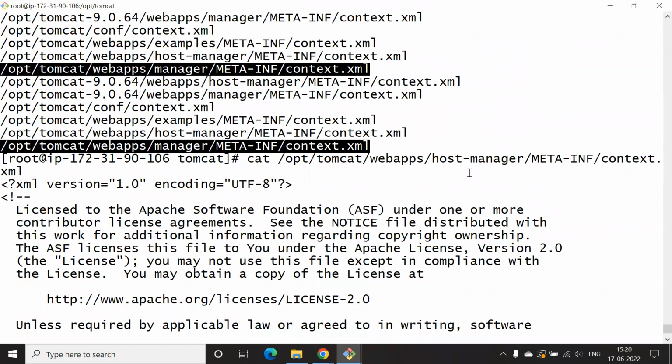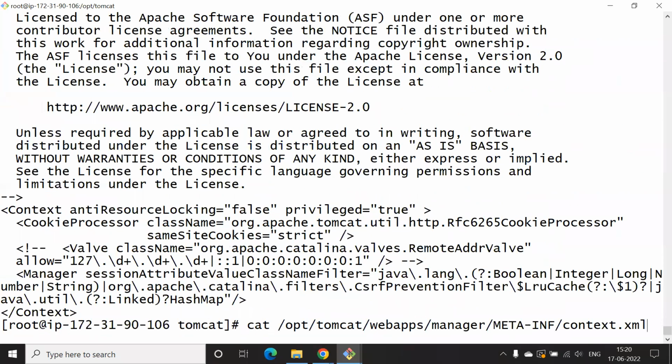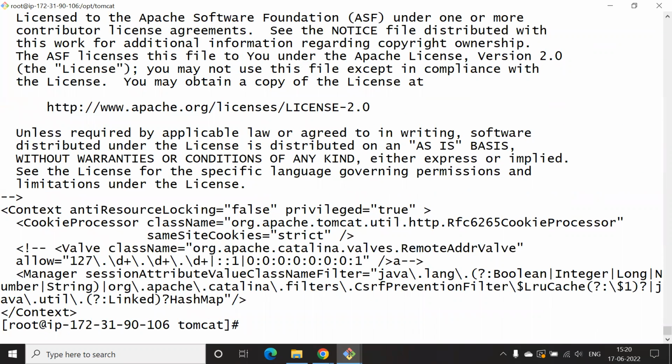Can I cat that one also? Okay, notice that is commented, the value class name. And so we're able to access this one. But this allowed us to access it from our public IP.